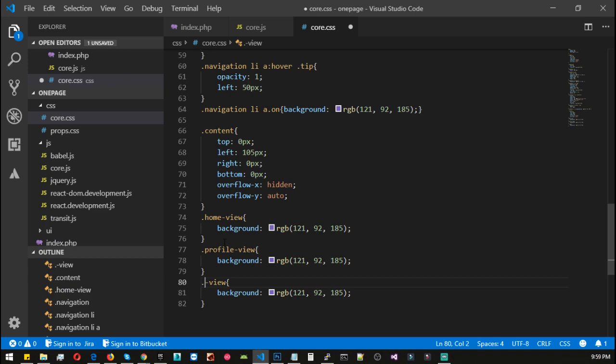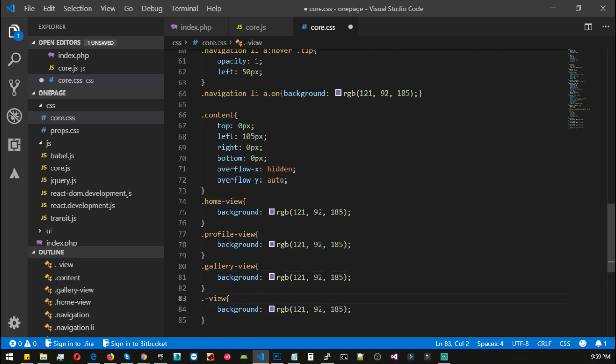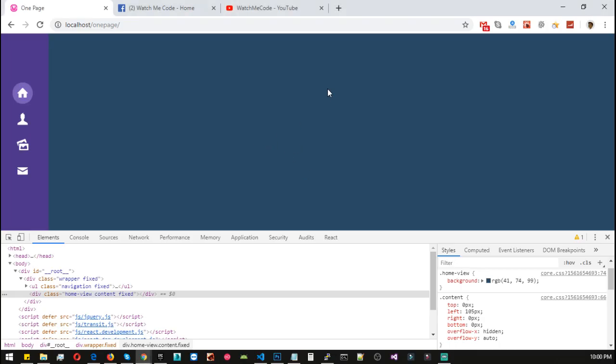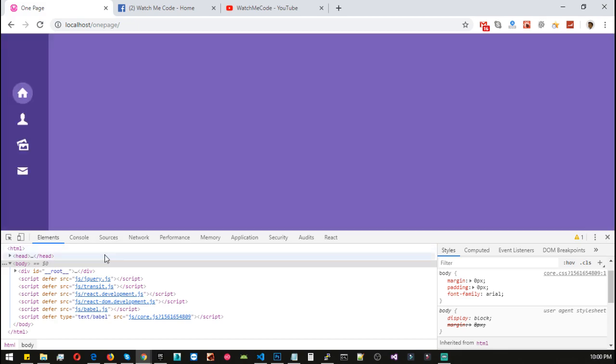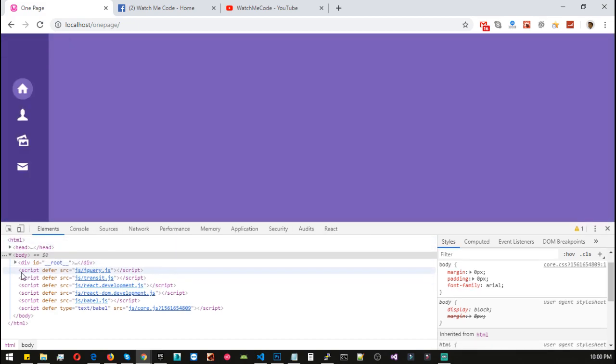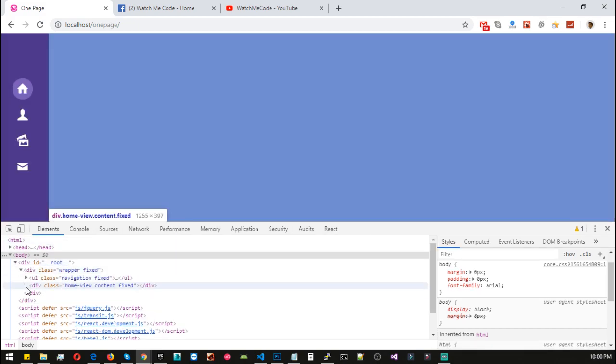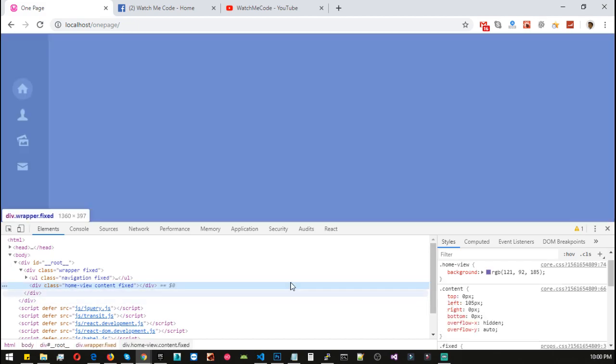Now we need to add gallery view, and we need to add contact view. Let's save it. Now if we go to localhost and reload, we have our wrapper, and inside we have home view.